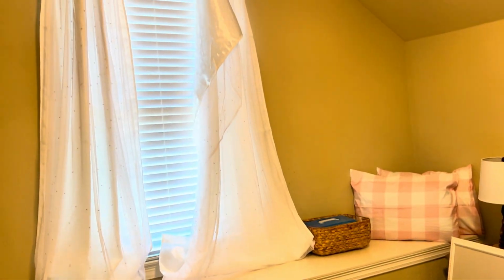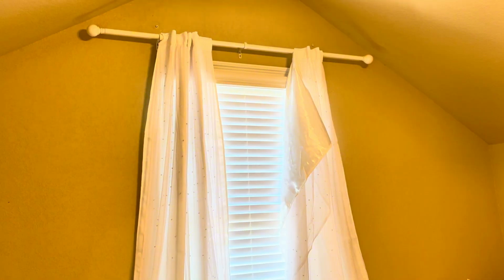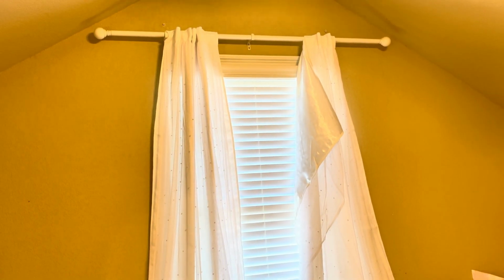So, every job, there's always going to be one or two things that are not working out. I think this curtain rod is too long. I'm not sure why, and I can't make it smaller. That's the smallest it will go. I guess I picked up a different size. I just really thought that the lowest amount for that, when you push it all together, was like 30 inches. I think that's much longer than 30 inches. I don't know. But I'm going to go get another curtain rod. I can use this one for something else, so no big deal on that.